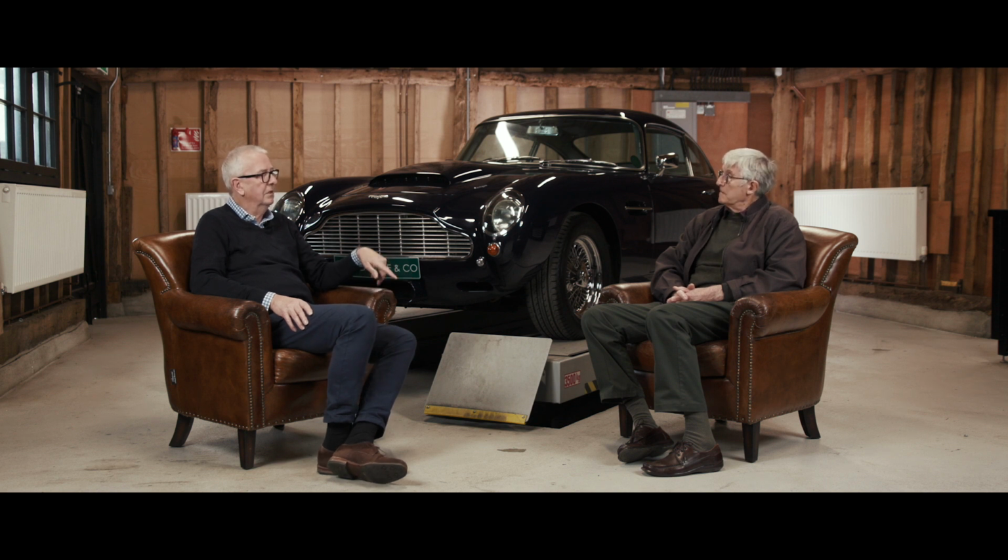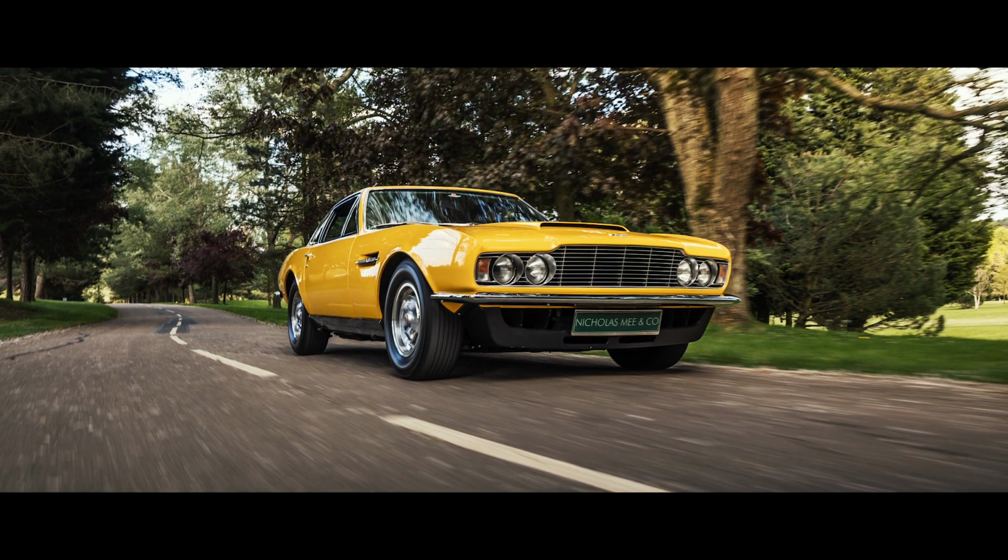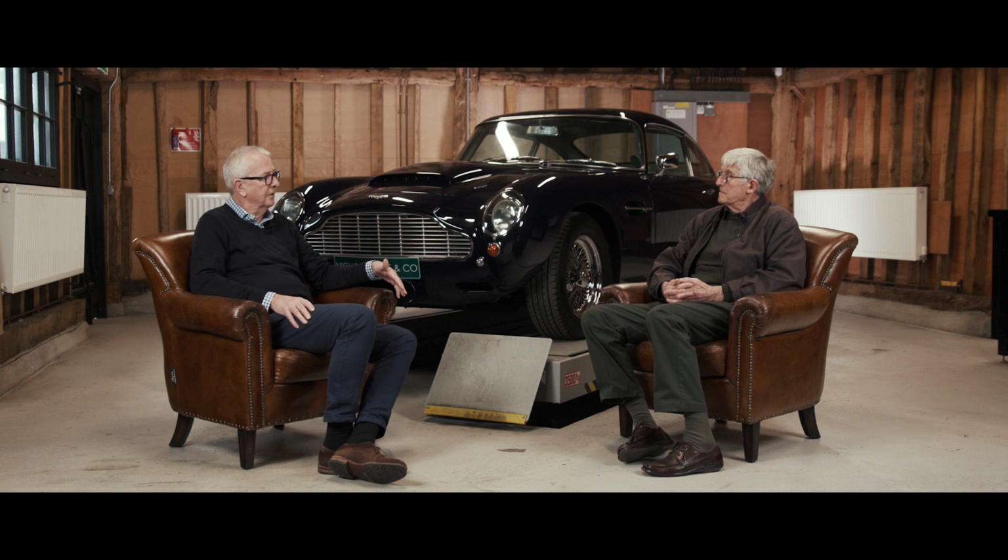Okay, so really the concept of the DBS, which is a bigger and wider car, really came after the V8, is what you're saying? Indeed. Yeah, interesting. So we might, if history had been different, have had DB6s with V8s and De Dion axles if there hadn't been this thought process about going off into a bigger car, which naturally would suit perhaps bigger markets like the United States and so on. I think I've got that.